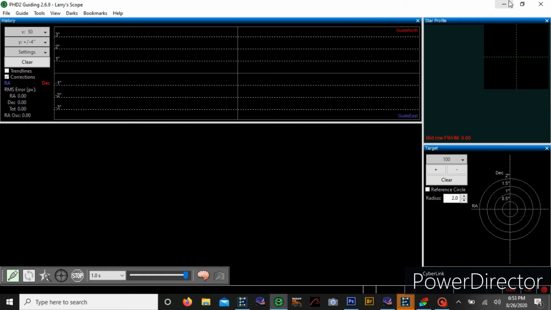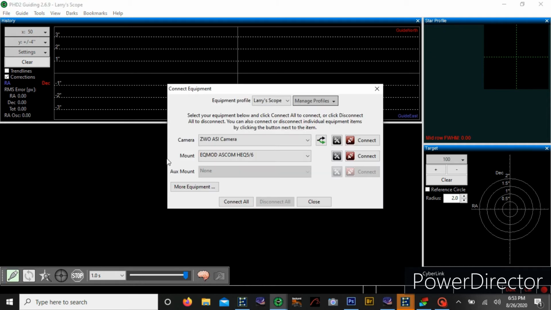But this is my guide program that I use, that most people use, just about everybody uses. It's called PHD2. Just a connect button here, and I use a ZWO ASI120MM guide camera. And this is the mount software that I use, EQMod, which I showed you a second ago, the software program to control my mount, an AVX or a Sky-Watcher EQ5 or 6.